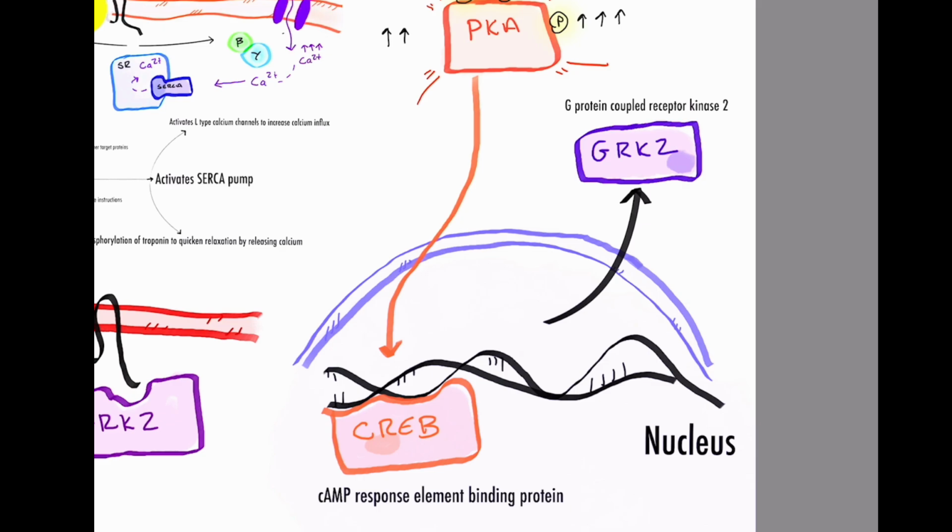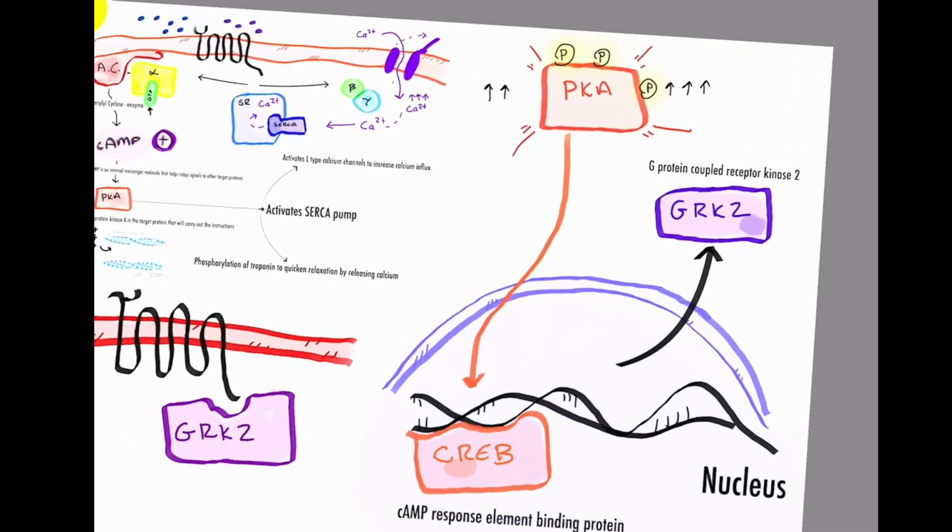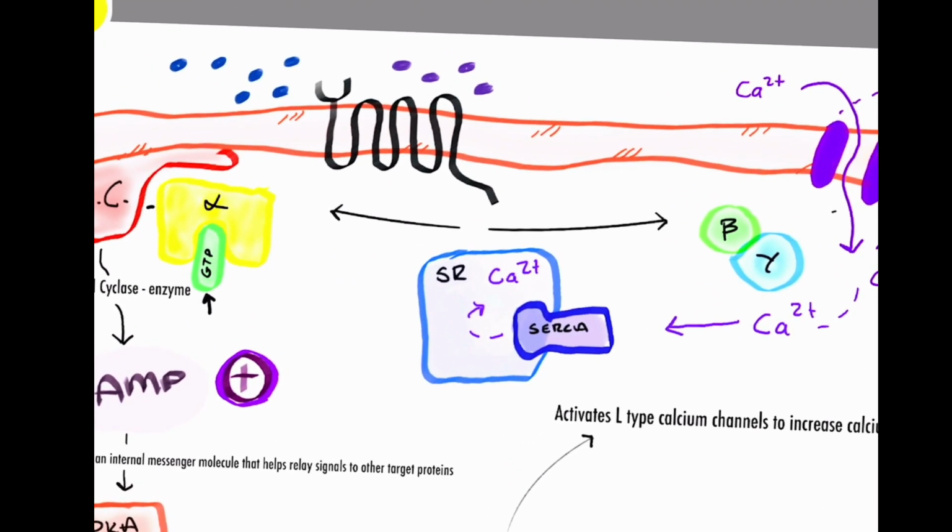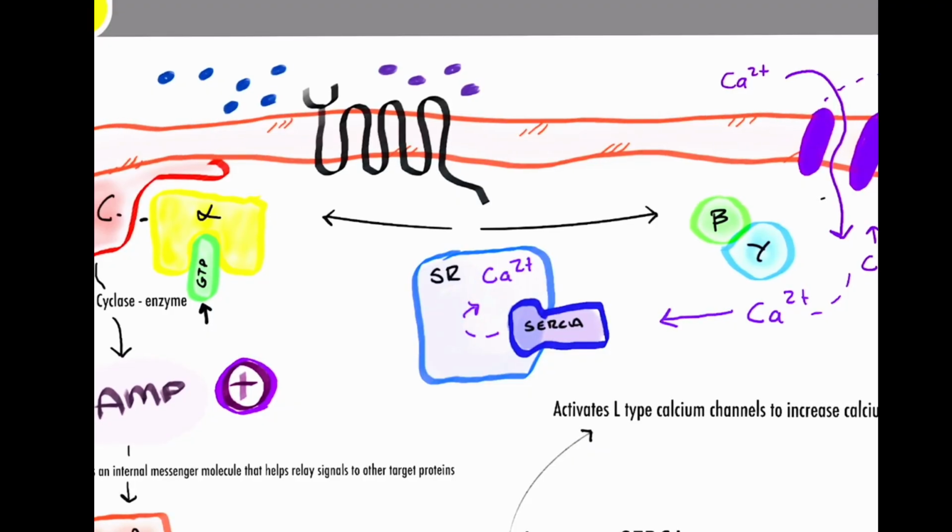And this is present in the cell in small quantities because it plays an important role in recycling G-coupled protein receptors. So we always have some of this in the cell. It acts as a mechanic when a G-coupled protein receptor starts getting up there in age. Let's say this one here has been in the cell membrane for 3 to 6 months maybe. Well, then it's the job of GRK2 to turn it off for a little bit and recycle it and repurpose it, right? So that's what happens in a healthy heart.